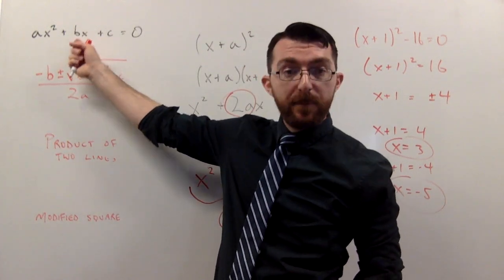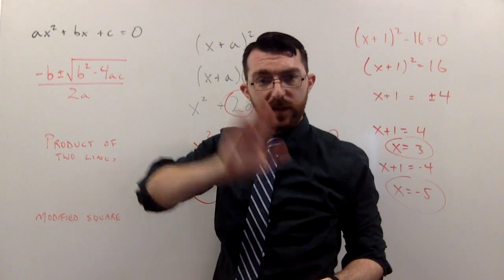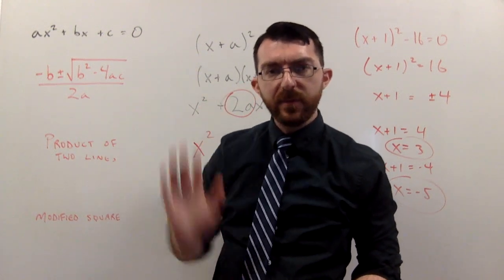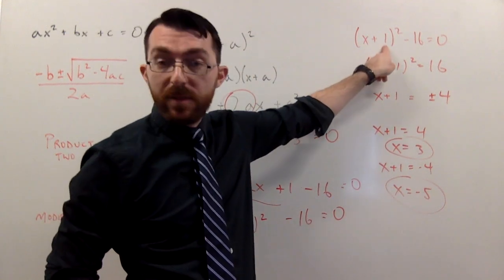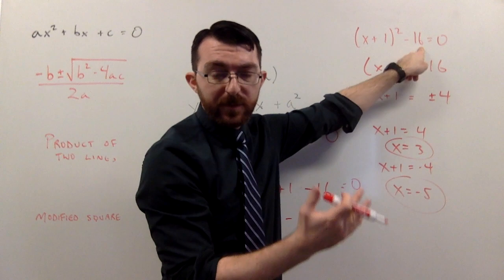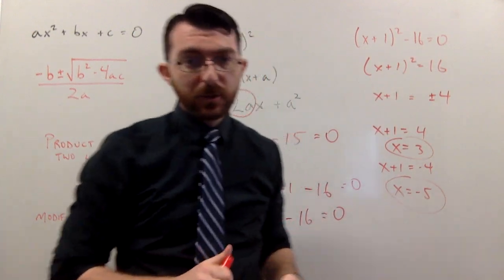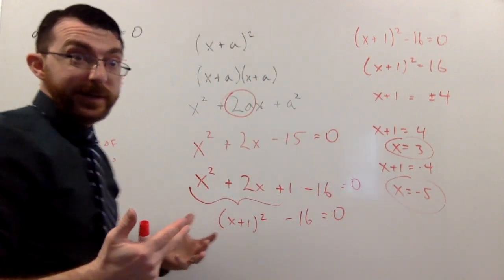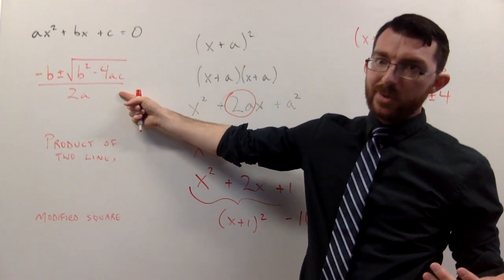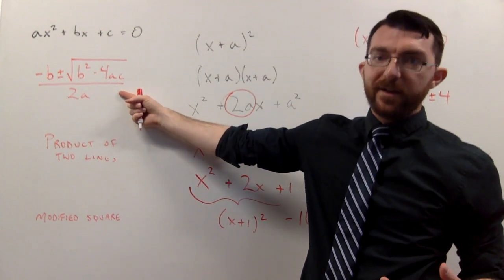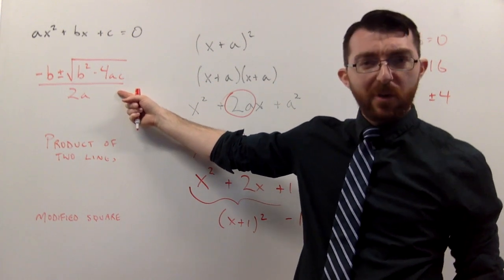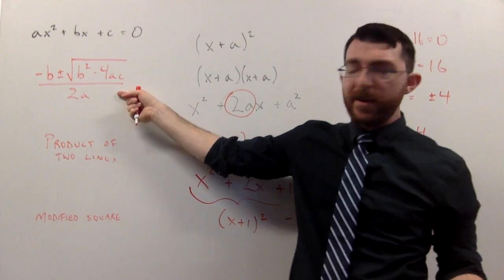If you remember, B kind of moves the parabola in this weird, well, it's a parabolic shape, and C just moves it up and down. This number in here moves it left and right, and this number moves it up and down. I think it's a little bit more logical. So, in summary, this solves everything, but it is sometimes overkill because it's very complicated, and when the answer is real and rational, it seems like a whole lot of work for something that didn't require it.